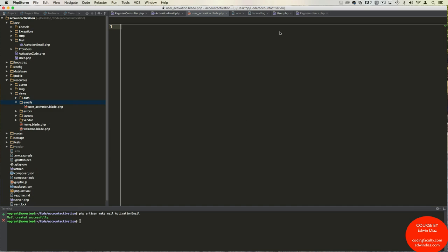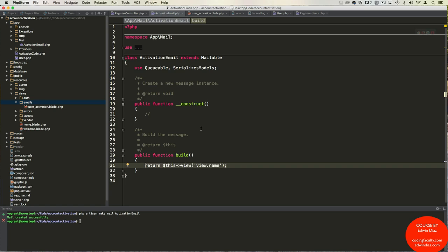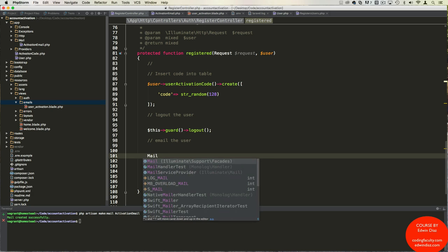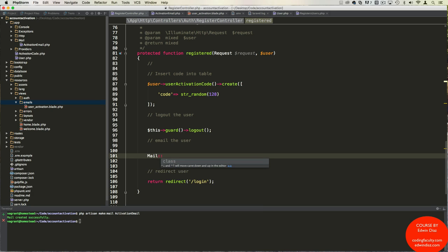Okay, so now that we have hooked this in, and that we have a class as well, let's go to that class. And now here we're going to be receiving a value. And let me tell you why we're going to be getting a value here, because we're going to be using that class right here when we mail. Okay, so let's use this Mail class here, and we're going to mail this to the user, and then we're going to send an email.